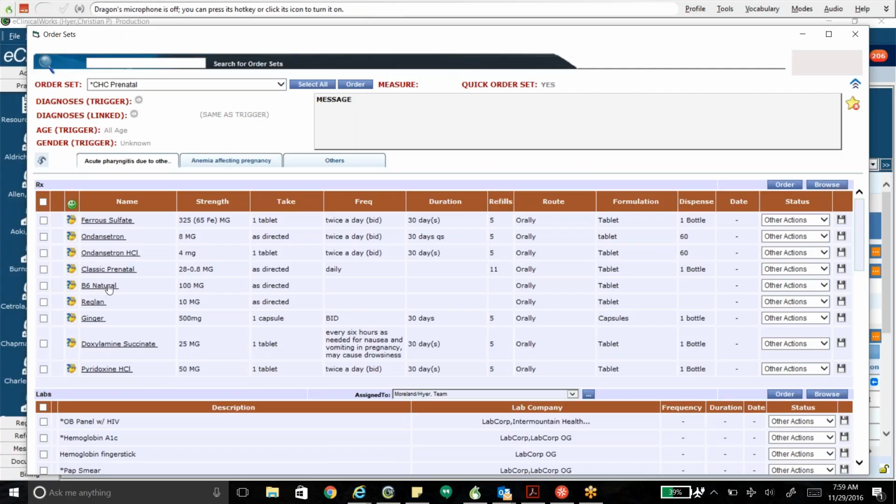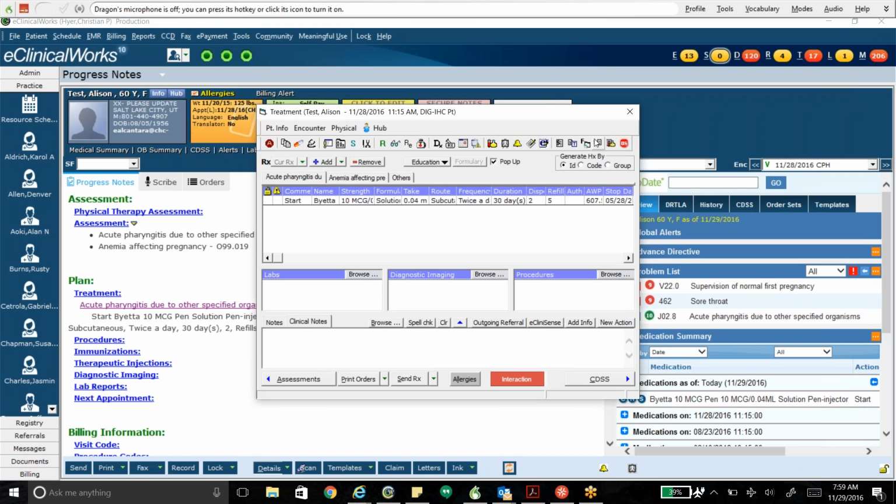I need to delete this B6 natural off the order set because we've updated that with pyridoxine twice a day is your B6, and that's the ACOG, or those two actually together, if I'm not mistaken. And then you've got your ginger prescription in there, Dr. Moreland. So yeah, that's the prenatal order set. So we're kind of showing that, and then that should map directly off your Superbill. And if you've got that set as a default, that could be a time saver for you.